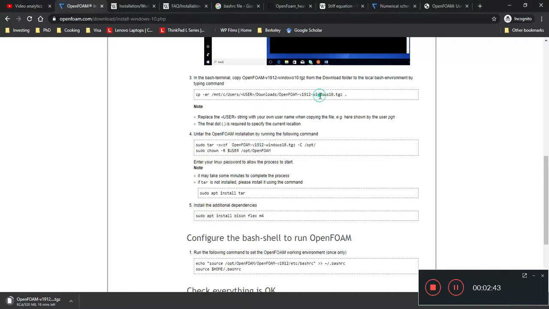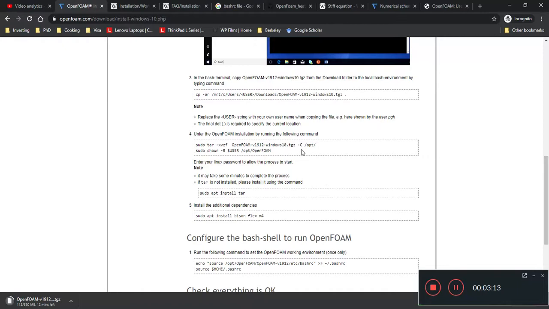First thing, after downloading to your desktop or whatever other place, you have to go to Mount C. You go to your desktop or your download or whatever folder you're going to use, and you copy the whole tar file into your Ubuntu environment. Then you need to untar using your sudo commands, and you change the ownership of this folder.